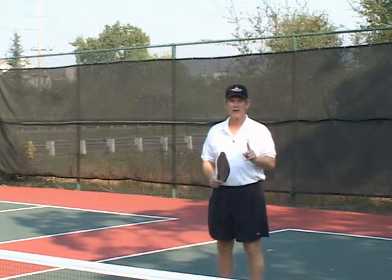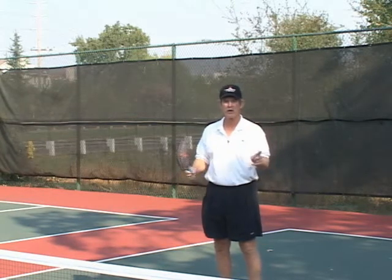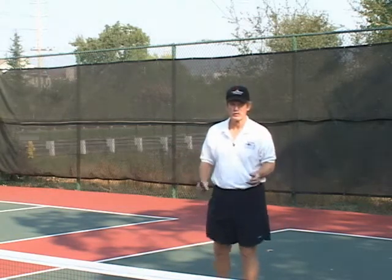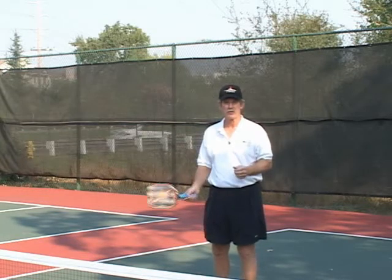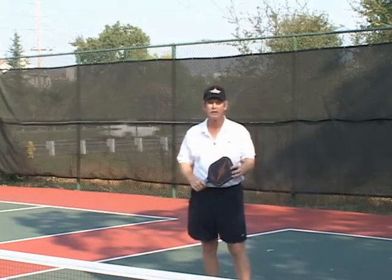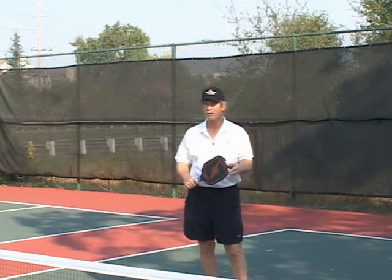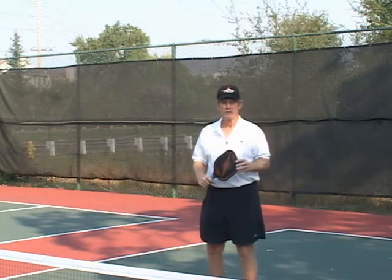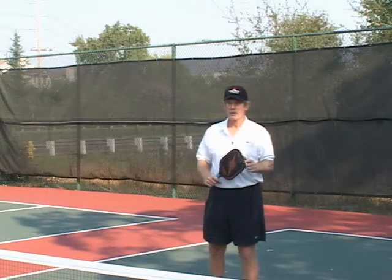The number one strategy in pickleball is to keep the ball in play. If you watch tournaments at all levels, what you'll find is that at the novice level, 5 out of 6 points are decided on unforced errors. And at the expert level, the very top competition, probably 1 out of 3 points is decided by somebody hitting the ball into the net or hitting the ball out. So if you can just cut down on your unforced errors, you can make a huge improvement in your pickleball. So how do you do that?